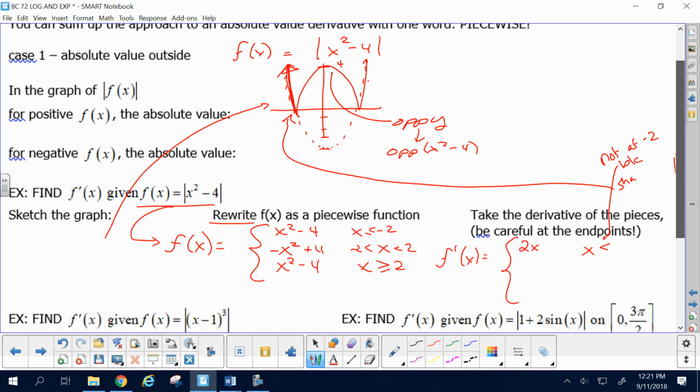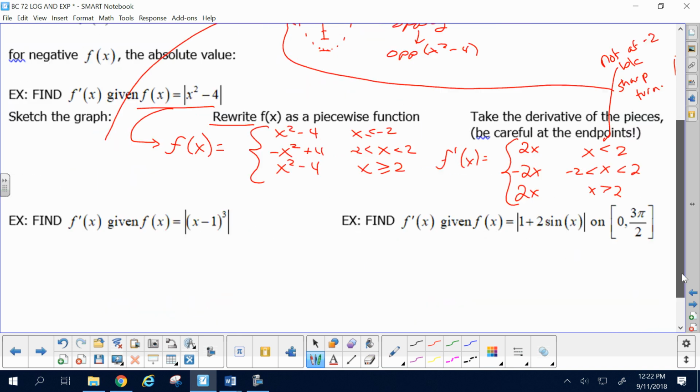Not at negative 2 because there's a sharp turn. The slope goes just like that from negative 2 to positive 2, and so that's a no-go. Okay, so on the domain, yes, negative 2 is a point on the graph, and so in the original function it is included, but on the derivative, it's not. The derivative doesn't exist there. The next piece's derivative is negative 2x from negative 2 to 2, not inclusive because there's a sharp turn there, and then back to positive 2x for x greater than 2. Good?